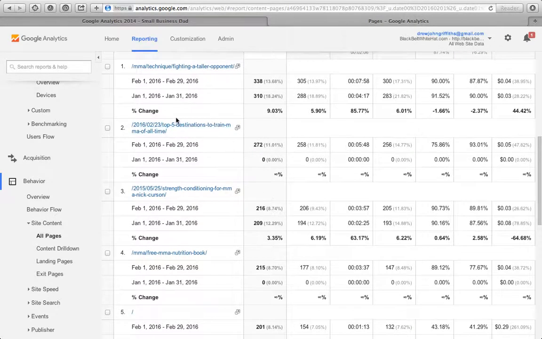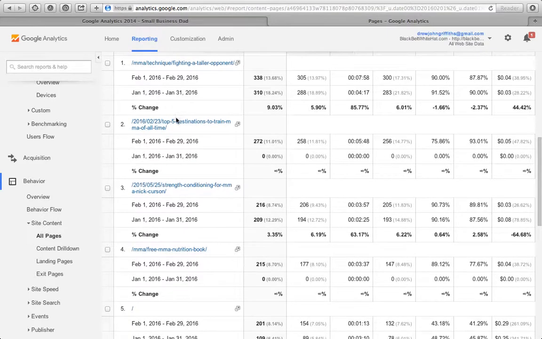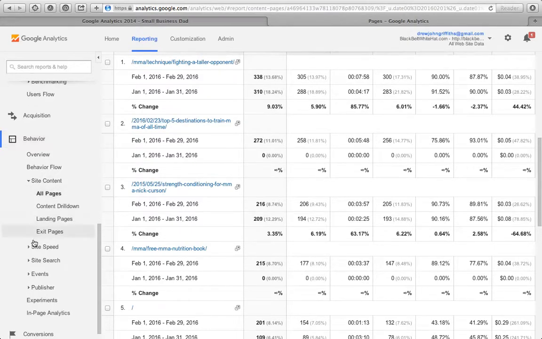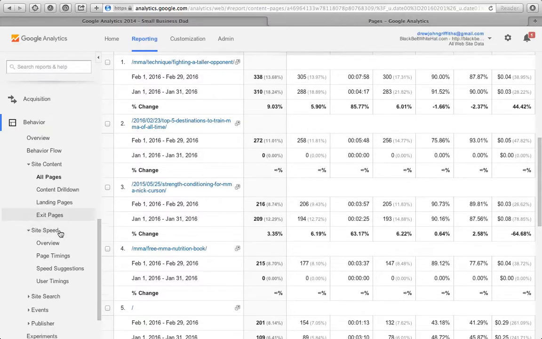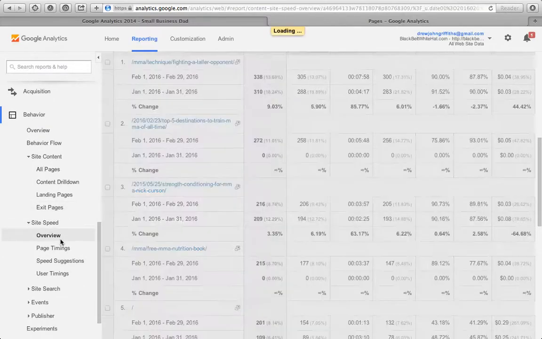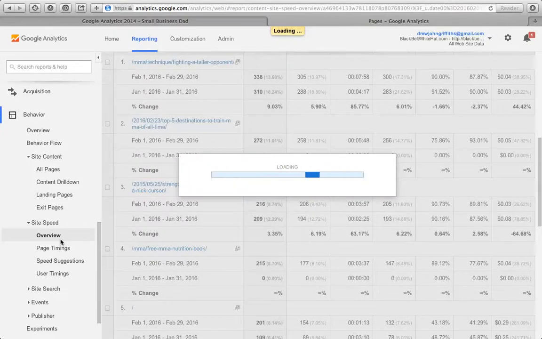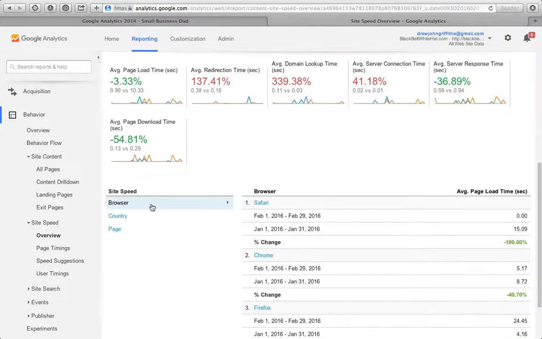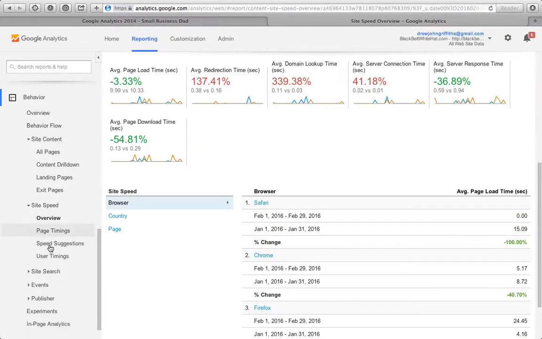So just have a look over which are your most popular pages. It gives you an idea what type of content people are after, and what niche perhaps you can rank well for. If there's not so much competition for a particular topic, you might get a lot of traffic from it. Site speed, how well your site's performing. Is it loading up fast for everyone? It's worth having a look at that. So it breaks it down by browser for you.